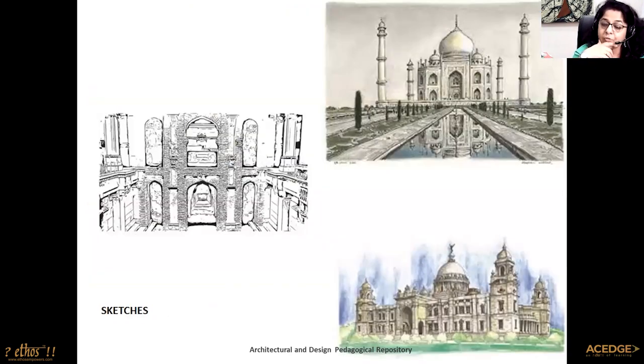These are the sketches of the same buildings which I showed you previously. Sketching is a very important medium for students of architecture. Unless you sketch, you will never be able to read a building, and can never be able to express. That type of rigor should be developed. Sketching makes you see the object, not only look at the object. Synthesizing into the mind and transforming through hands is the real essence. Understand and appreciate the building. This is called reading a building.